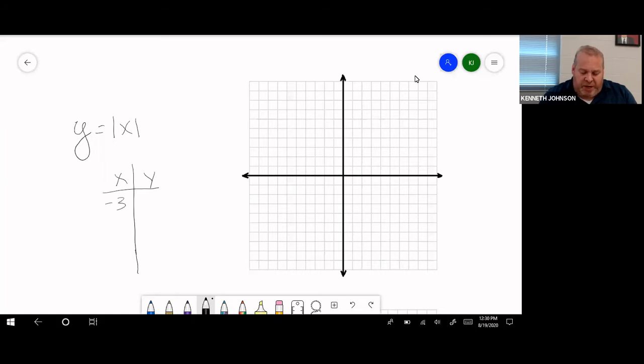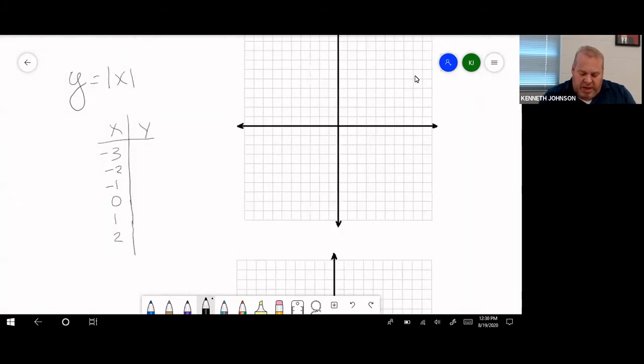And I'll just give three numbers on each side of 0. So -3, -2, -1, 0, 1, 2, and 3. So if I plug -3 into this, the absolute value of -3 is 3. The absolute value of -2 is 2. The absolute value of -1 is 1. The absolute value of 0 is 0. The absolute value of 1 is 1. Remember, it's always going to be positive. It doesn't just switch the sign. It's always positive because it's actually a distance from 0. The absolute value of 2 is 2. The absolute value of 3 is 3. And you can kind of see it's the same thing. It's just repeating itself backwards.